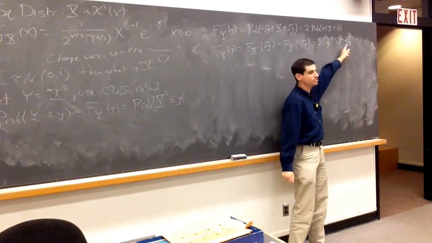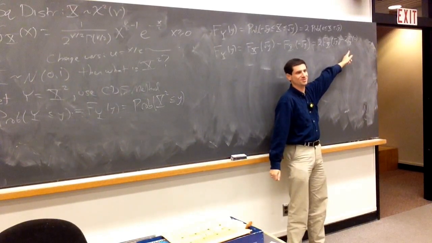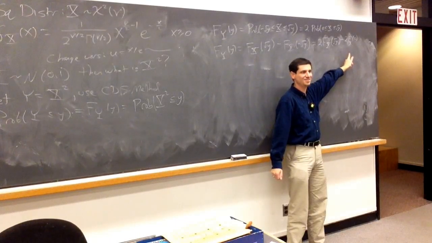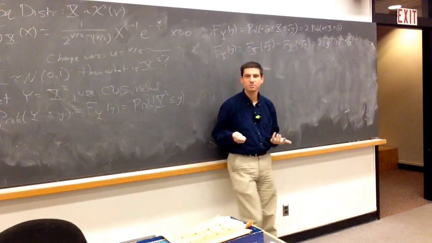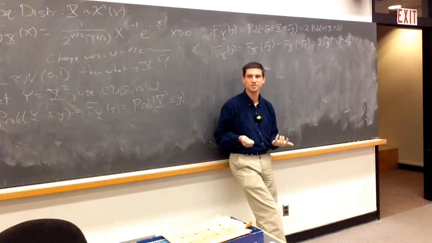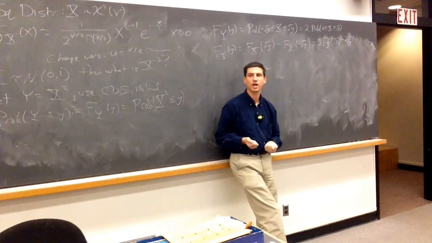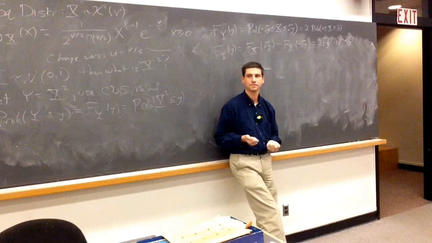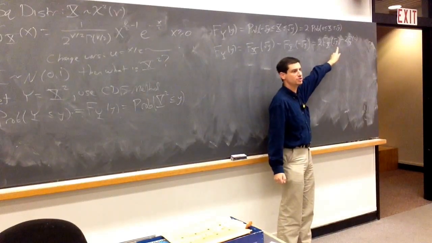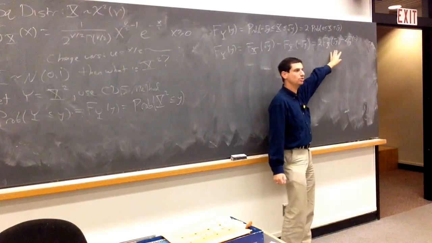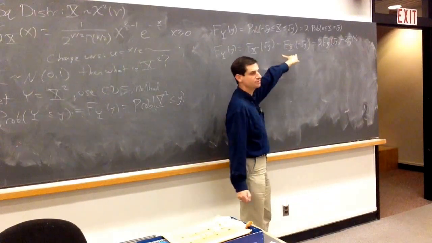What's the cumulative distribution function of the standard normal at 0? A half. Do we care? Do we care that it's a half? No. Why don't we care? We're going to differentiate it in a moment. Yes, the value is a half, but we're going to differentiate it in 1 second, so it doesn't really matter. We don't have to write that it's 1/2. I prefer using this formula because I only have to use the chain rule once. If you don't feel comfortable, just do this and differentiate twice.